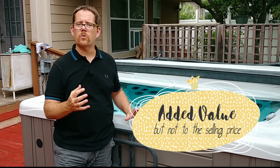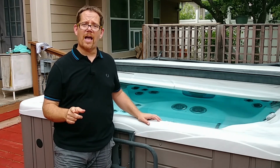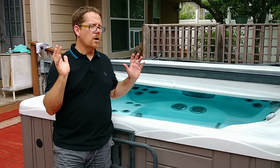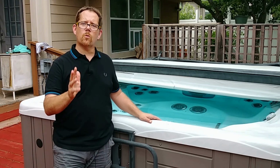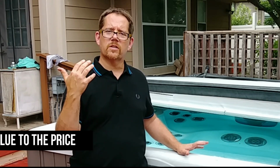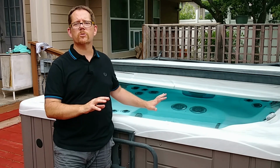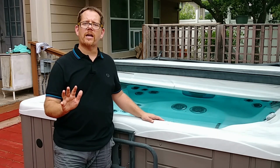It did have value in their eyes, although it did not really impact the selling price of the house. But they wanted to make sure we left it. They put that into the contract. We could have negotiated on selling it, but we'd already had one offer fall through and we didn't want to waste time negotiating and possibly losing this deal either. So we left the price as it was, so it did not add value to the seller in terms of the price. But they wanted to make sure it stayed. They wanted to make sure it was in good working condition. It had a small leak at the time, so I made sure that happened.